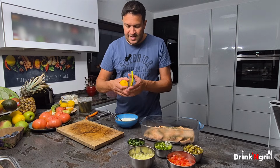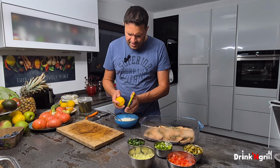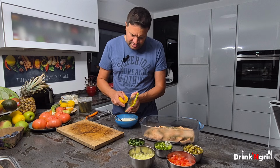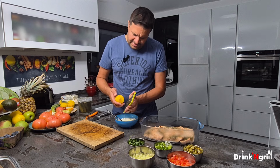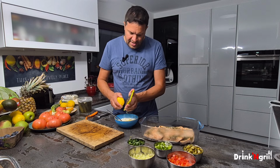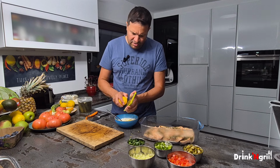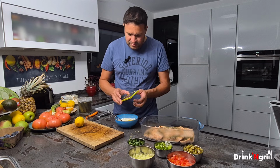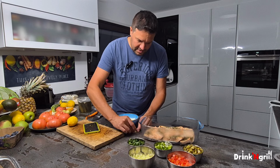We're gonna add the zest of the lemon, not too deep, because we don't want the white side of the lemon, just slightly. The yellow side of the lemon gives just a little bit of taste and smell for the yogurt. So just a little bit. Oh, very strong. Let's have this feel.